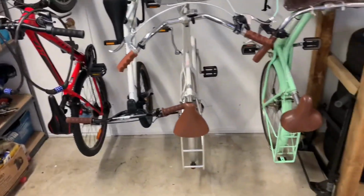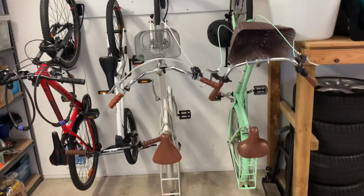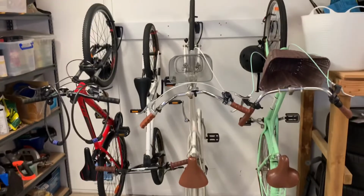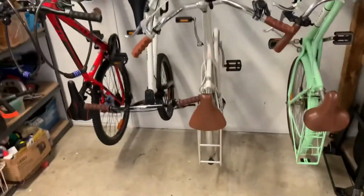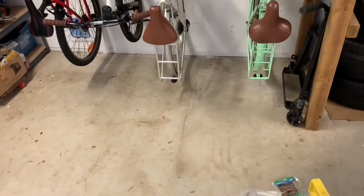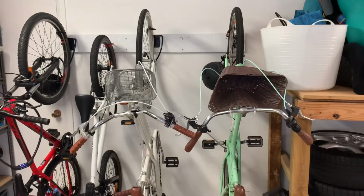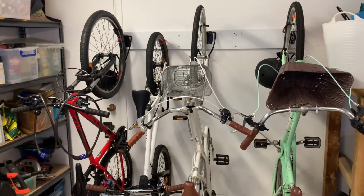But look at that, we've cleared a lot of floor space. So, and about how long did it take? Not even 10 minutes. I mean, I spent more time probably setting up the camera and just moving stuff around than actually building the bike rack. So no excuses, build a bike rack, clear up some garage space, reclaim it, put another car in there, put a gym in, whatever you're gonna do. But yeah, you'll get a lot more room doing that.